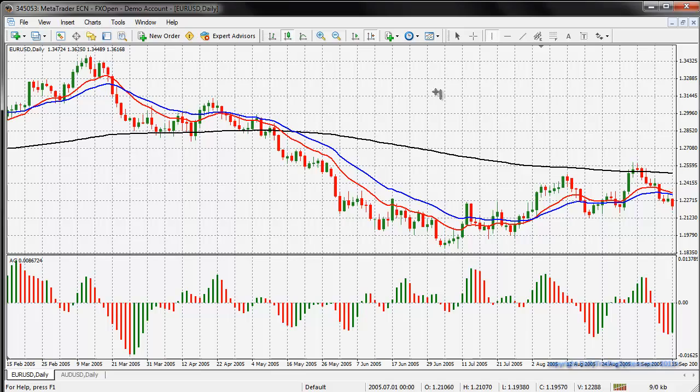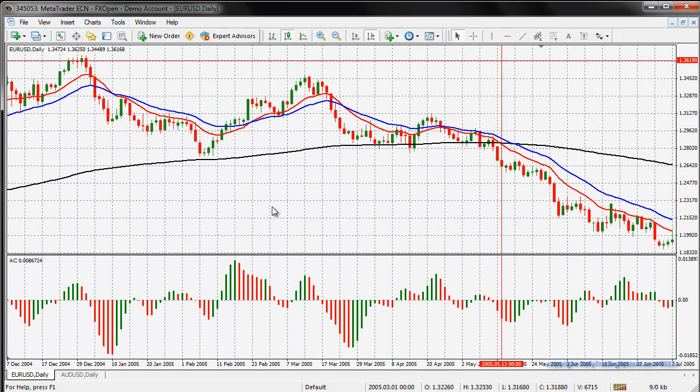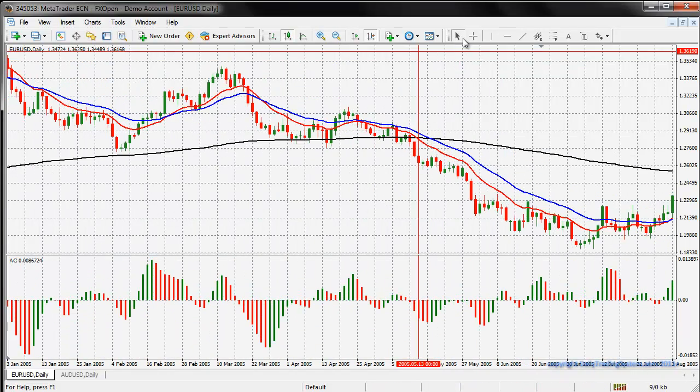But we can also take a look at where these cross over. Yes, we've got a red bar. It closes below and opens below the black line, and it also has a red bar below the vertical scale on this histogram. So all of those rules that we created at the beginning of this video have come true. Can you see where I'm coming from with this, ladies and gentlemen? We also can see there's a support line there as well. There's a resistance line because we're below the market, but there was a support line being developed for a while, and this turned into a resistance once this line got broken.